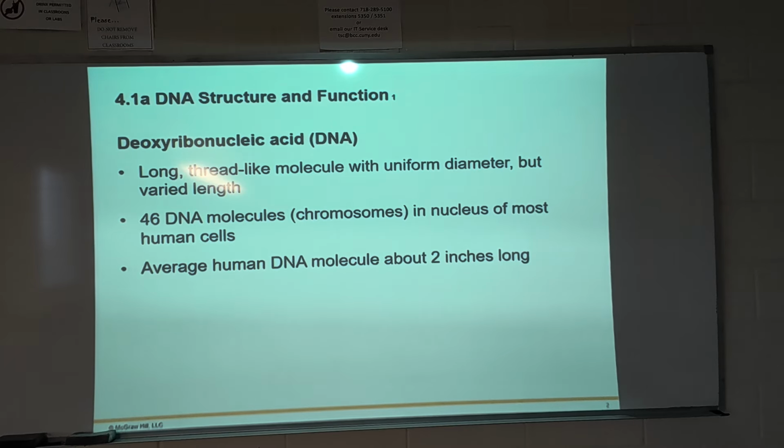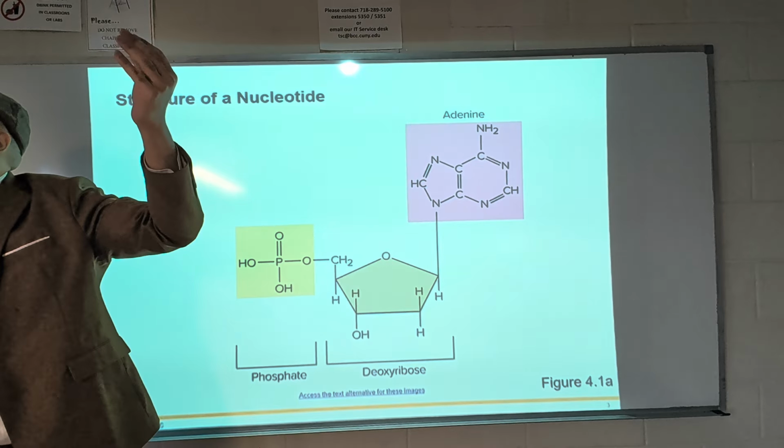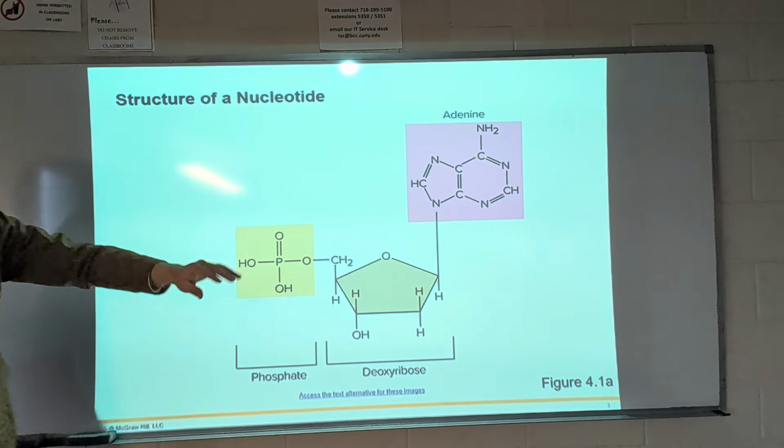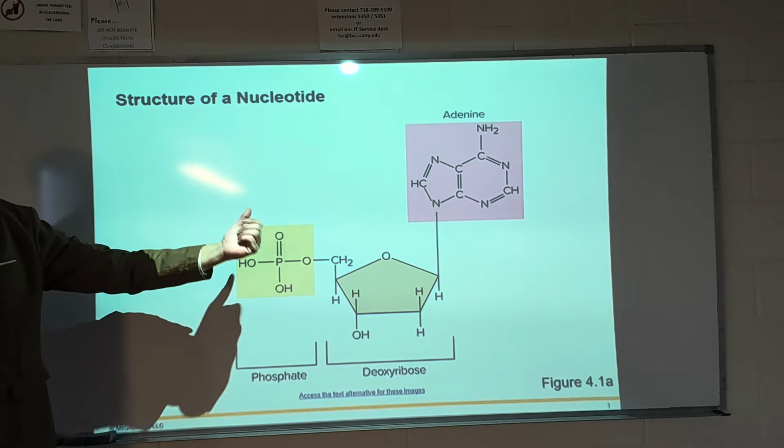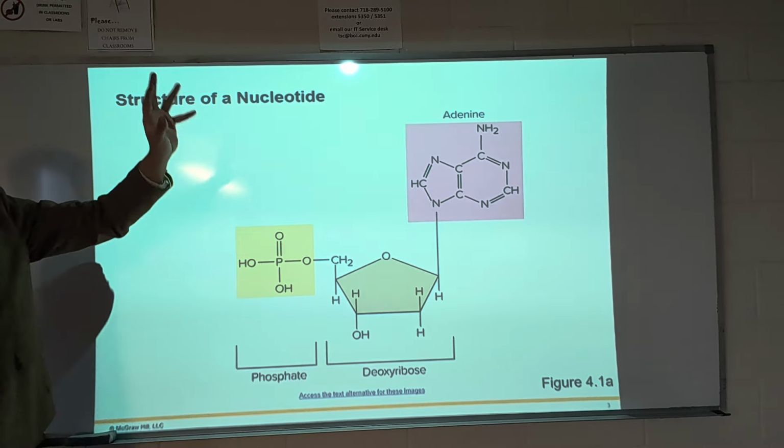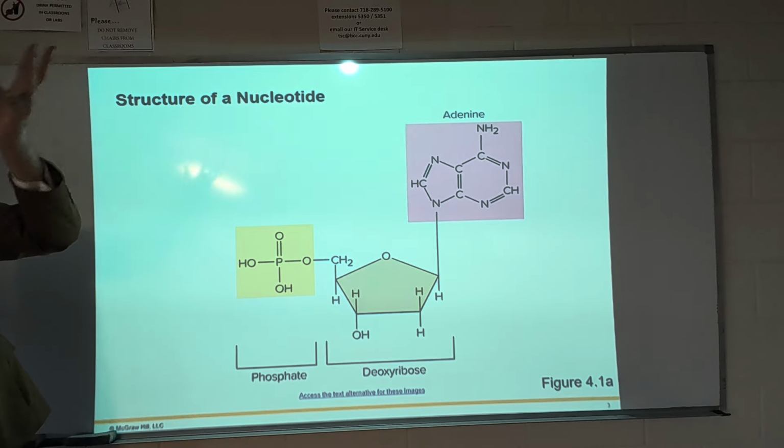If I tell you, what is this particular macromolecule, or what is this micromolecule? It can only be one of four. Either a lipid, a carbohydrate, a nucleotide, and lastly, a protein. Does this here look like a protein? No, because we don't see an alpha carbon, we don't see an H terminal, we don't see a carboxylic terminal, we don't see an amino terminal, and we don't see an R substituent. So that does not look like a protein.